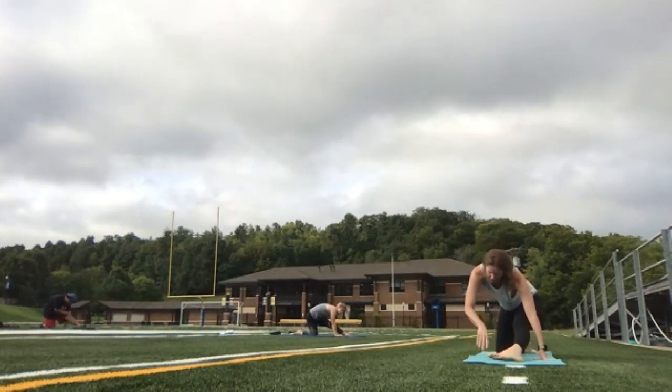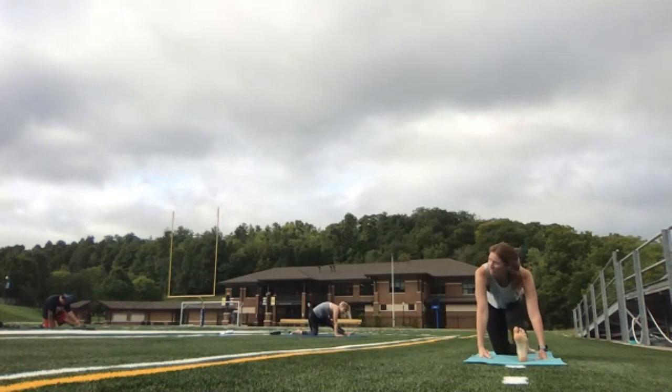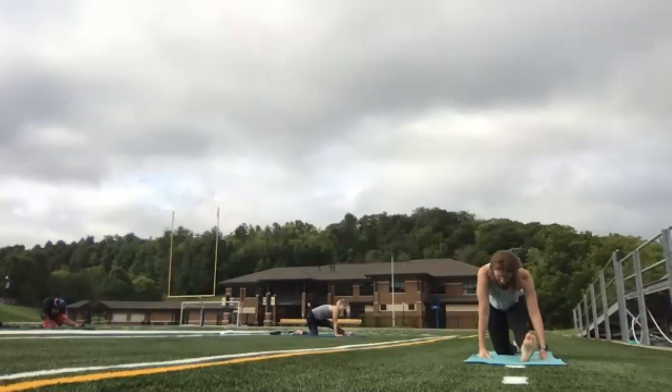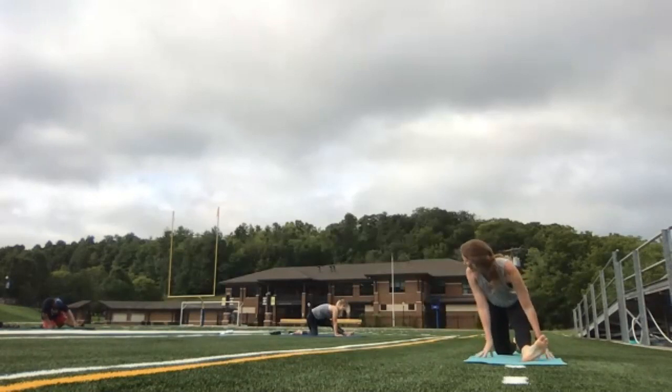Turn your toes in, notice the stretch, really flex, really point, stretch the top of the foot. And whichever variation with your foot there felt the best, maybe go back to it and hold.